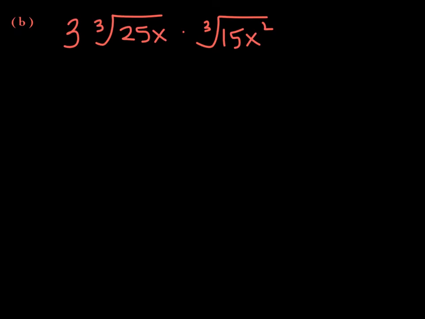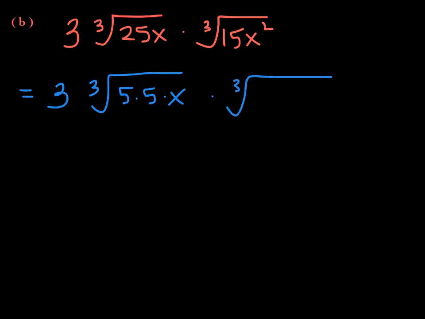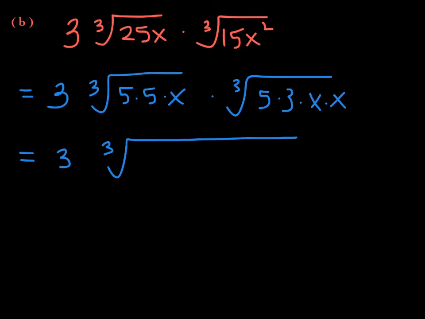I think this approach of multiplying radical expressions is extremely valuable, especially here in this example. So I suggest you rewrite this as, instead of 25x, rewrite it as 5 times x times the cube root of 15x squared, rewrite that as 5 times 3 times x. So really this turns out to be the cube root of, now we know, but the product rule allows us to rewrite this as 5 times 5 times 5, and then there's a 3. Of course, x times x times x.